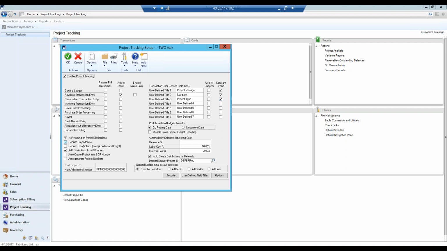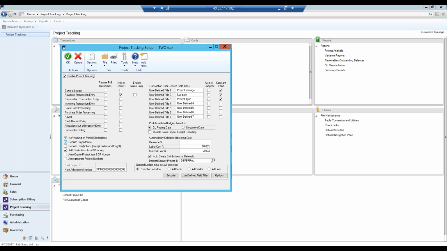Breakdowns are the feature that will allow you to maintain a streamlined chart of accounts, and they're typically based on the natural account segment within your chart of accounts. So if you think of something like maybe graphic designer expenses, let's say, and you had multiple projects where you were expensing graphic design services, you would have typically a segment in your chart of accounts that would define the project, and then you would have multiple GL codes for graphic designer expenses, one for each project.